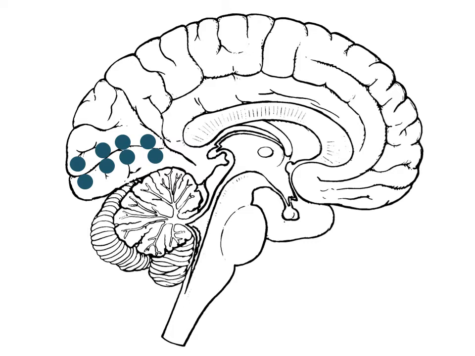You might also recall from the last unit that if we were to damage just the superior bank of that fissure, we would have a quadrantanopia. So if it were in the left hemisphere, as shown here, we would have a right inferior homonymous quadrantanopia. If the damage were on the lower bank of the calcarine fissure and the upper bank were intact, we would have a right superior quadrantanopia. And of course, we would have left quadrantanopias if the injury were instead to the right hemisphere.